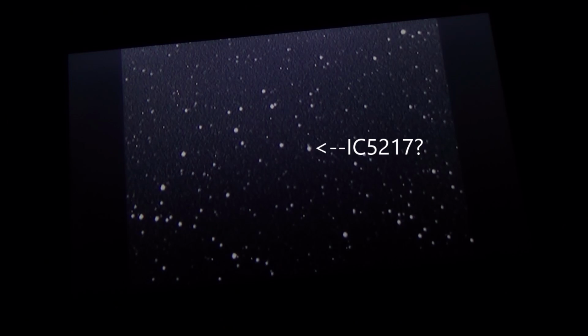What we're seeing here is IC 5217. It's a planetary nebula in Lacerta, at about 52 degrees northern declination. The only reason we can make out any of this planetary nebula region is because the scope is not pointing straight overhead in the zenith. We are tilted maybe 15 degrees to the east, which gives us the possibility of viewing. Now, I can't tell you exactly where the IC is located, but I will give you data on it.